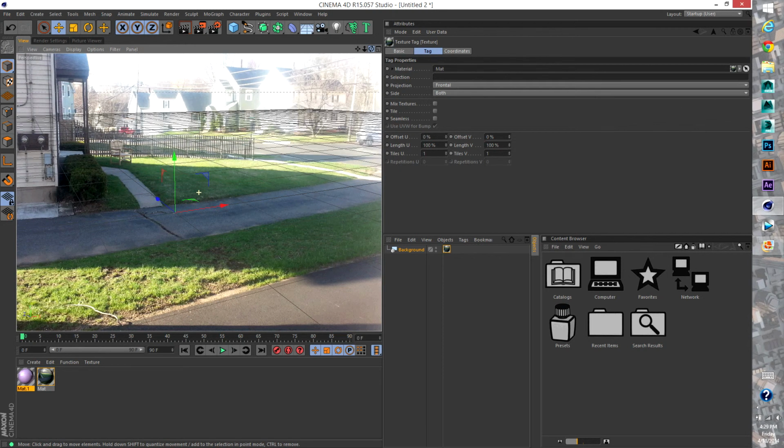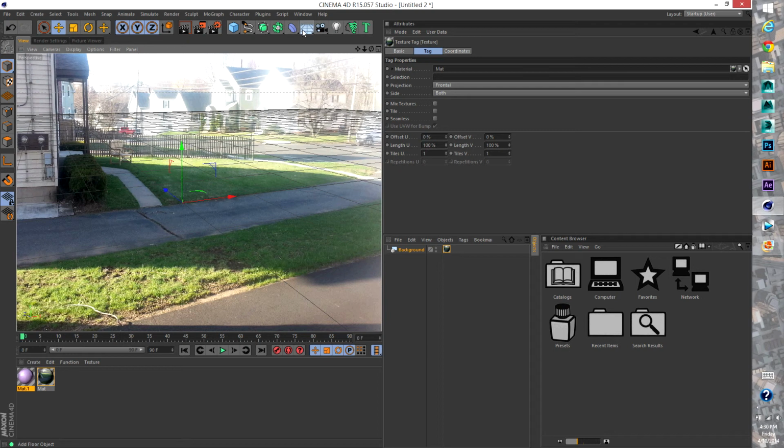Alright, so I'm just going to align this nice and properly. I just want to get the idea that this line is kind of going along with the driveway. It doesn't really have to be perfect, but still. So anyway, now we're going to add our platform and then create our 3D object.